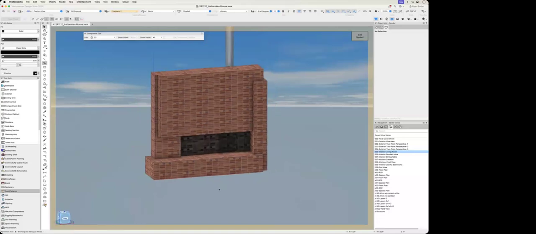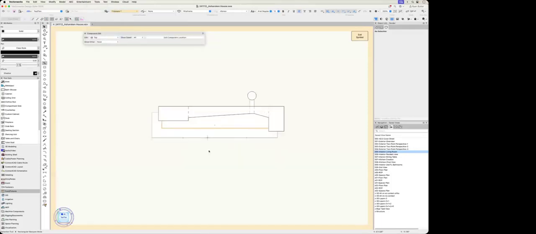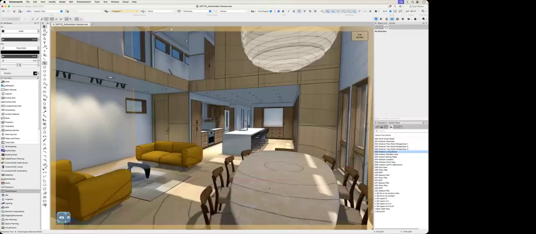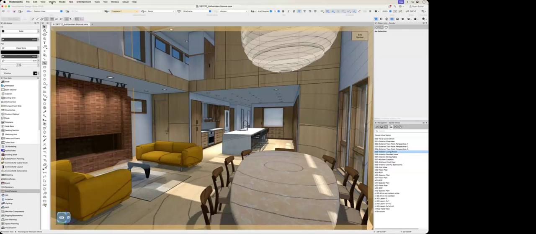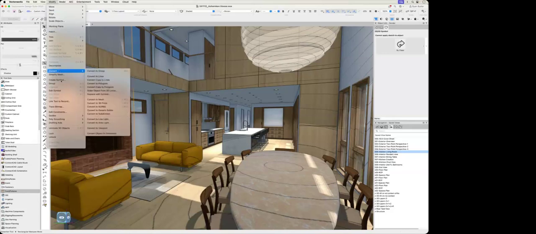this. So the 2D line work that we applied here is actually this 2D line work. And I drew this before, so that's why we're in the edit symbol window. The way that you would do it is you would model something in place and then draw some 2D line work over the top of it, the front or the sides, and then you can create a symbol. The way you create a symbol is by going to the Modify tab at the top and then go to Create Symbol.